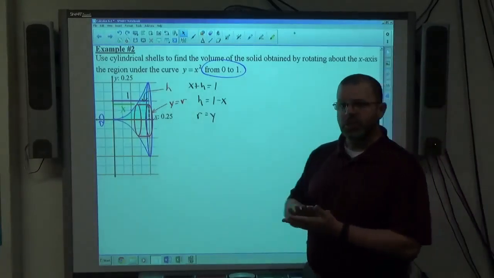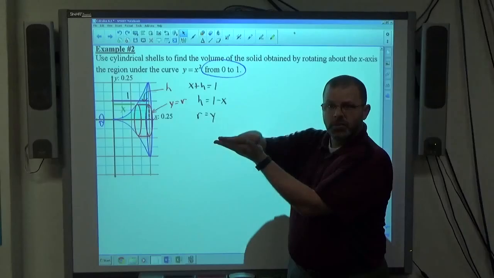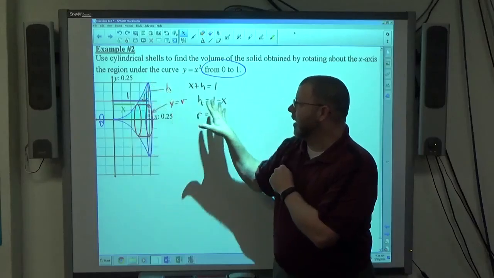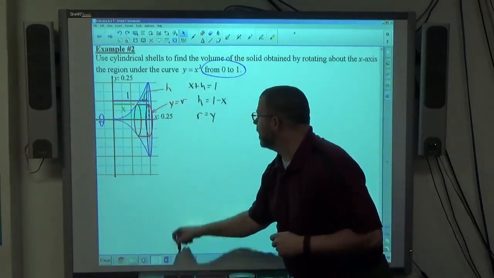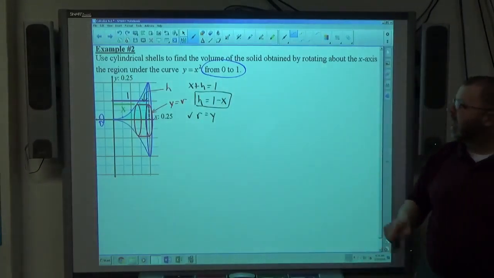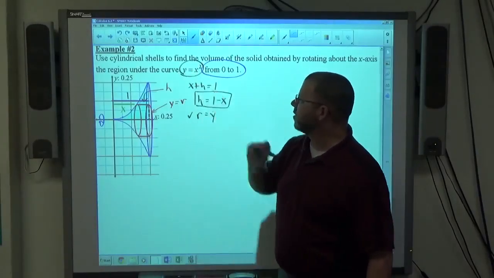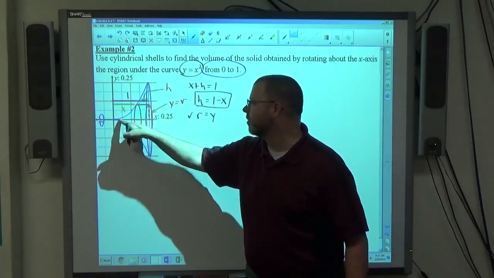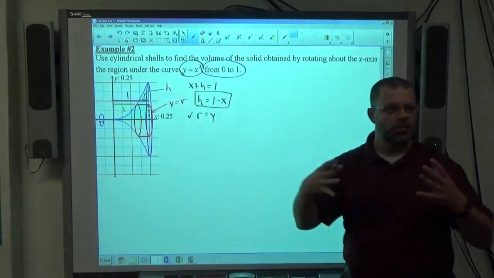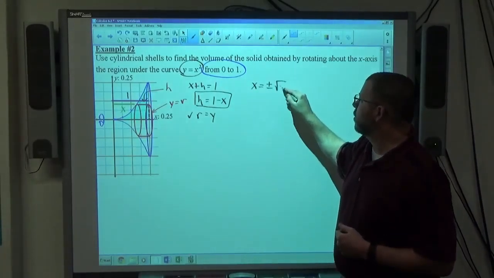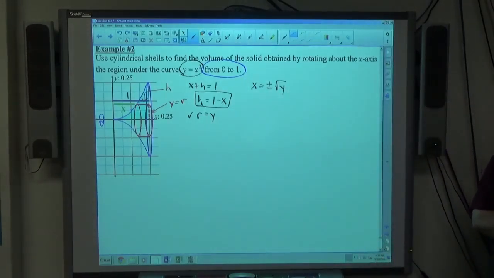Now, as I said, when you're doing the cylindrical shell method, what we're adjusting is the radius. So the radius is changing each time we do this. So we want to start at y equals 0, end at y equals 1. We need everything to be about y. So the radius is good to go, but the height is in terms of x, we need to fix that. And x is related to y in that sense, that y is equal to x squared. Because again, that's where the height and x are being dealt with, is by this curve. That curve is created by that equation. That's the relationship between x and y there. So I know that x squared equals y. That means x is equal to plus or minus the square root of y. And officially it is plus or minus the square root of y.